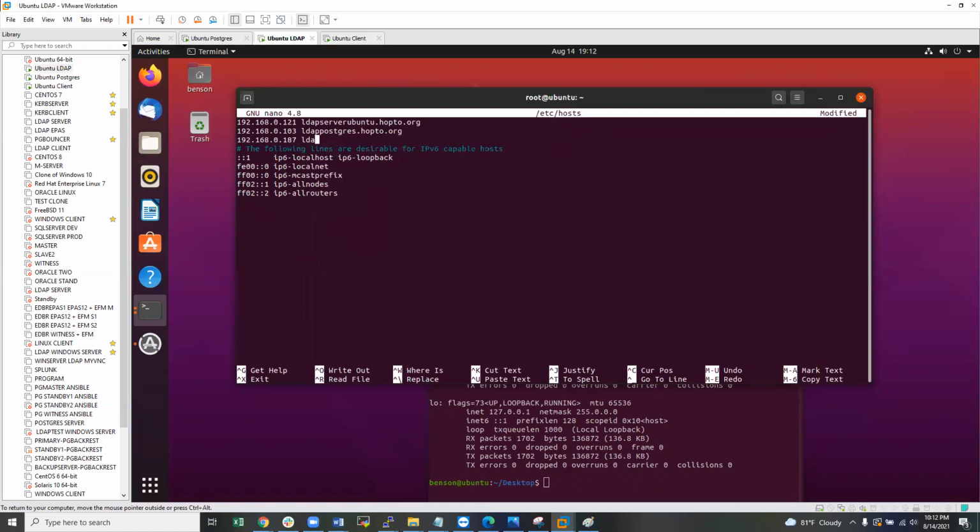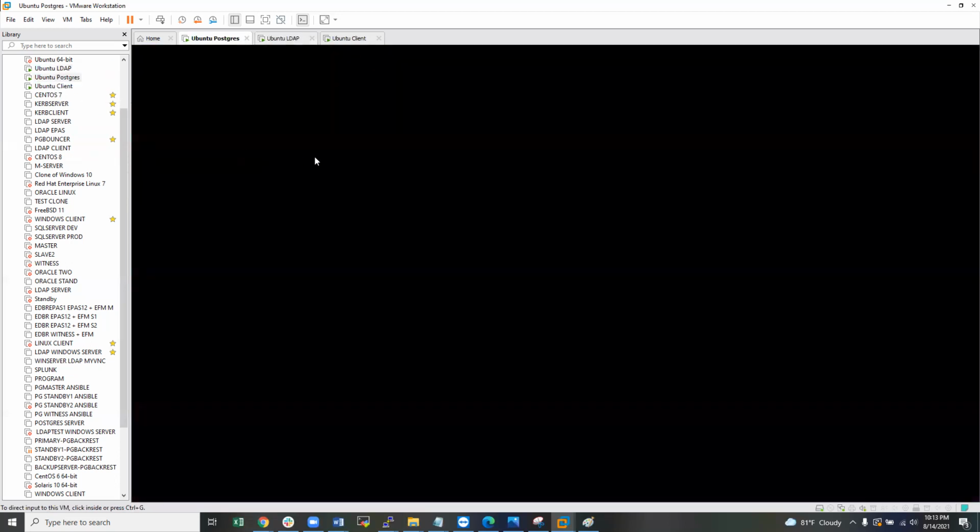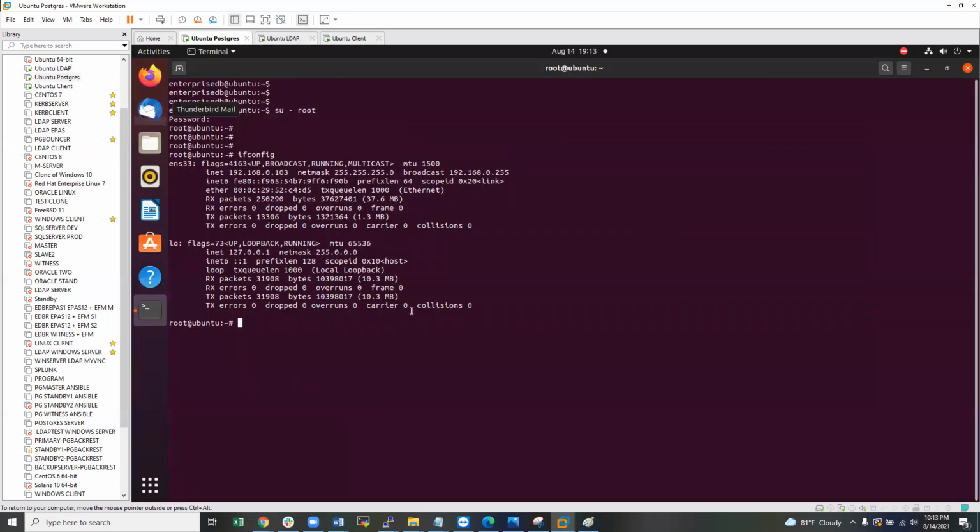I'm going to call this my LDAP client, LDAP client.hub2.org. LDAP Ubuntu client. I don't want it to clash with anyone. So what I'm going to do here is quickly copy all of this so that I can put it on the other servers as well.